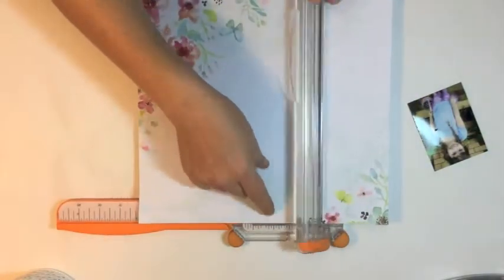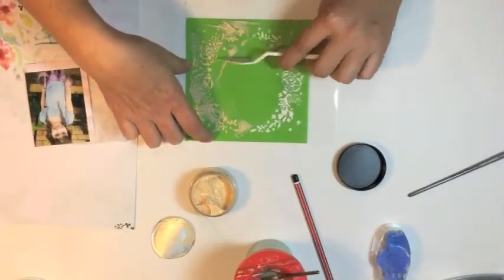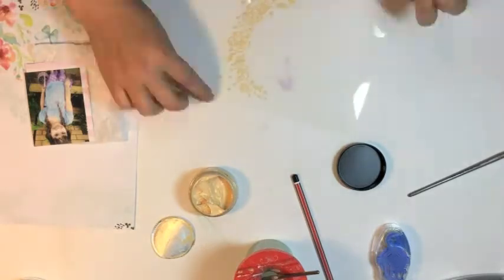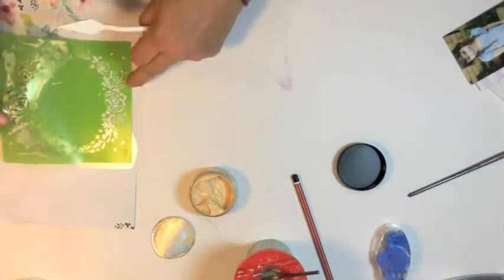I am doing a 9x12 layout, and I started with this pretty watercolored floral paper from the Kaisercraft, what was it? Wildflower collection, that's right.